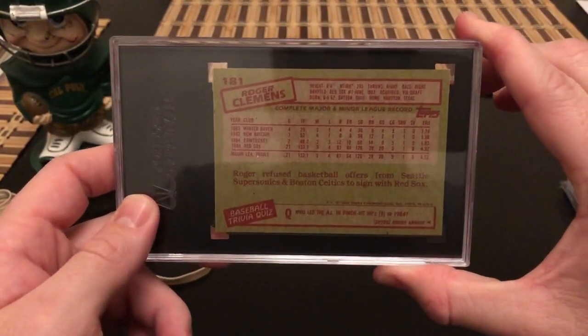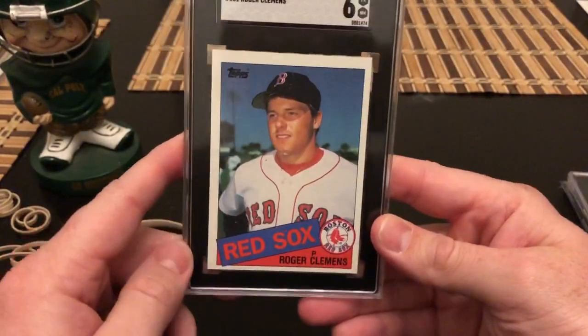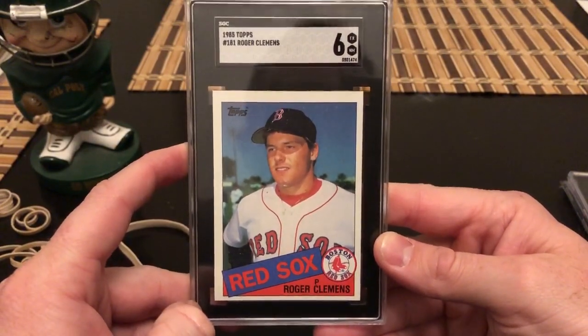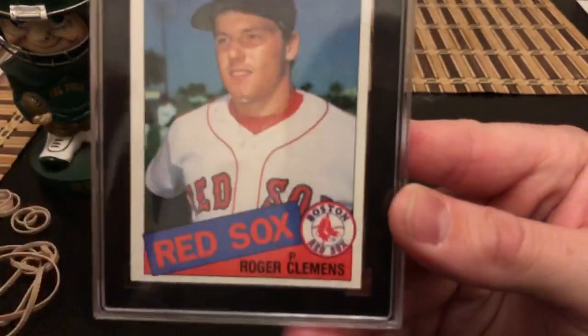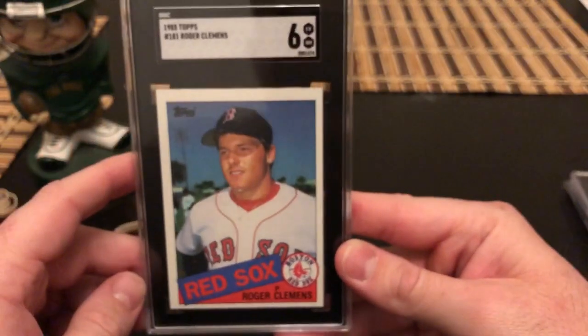Moving along here. 85 Topps. This is another Roger Clemens rookie. Got a 6. Happy with this 6. There is something going on here on his chin. Let's see if I can get that to focus. Not sure what that is. So happy with the 6.